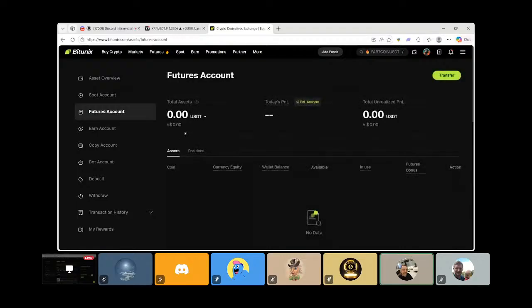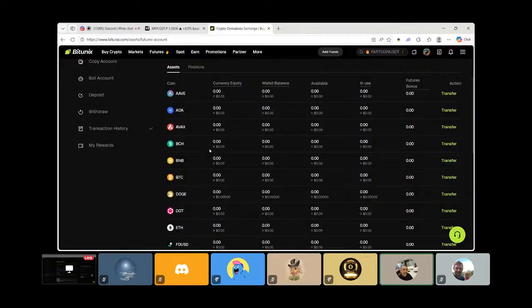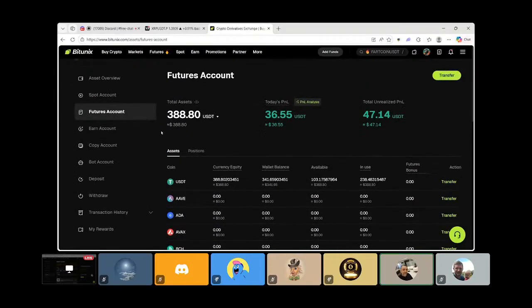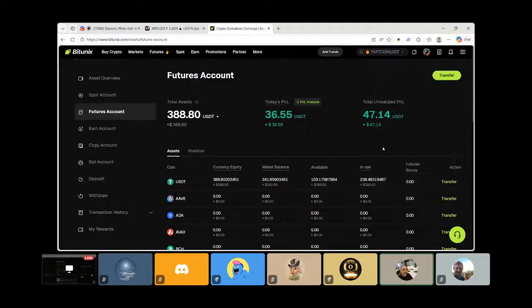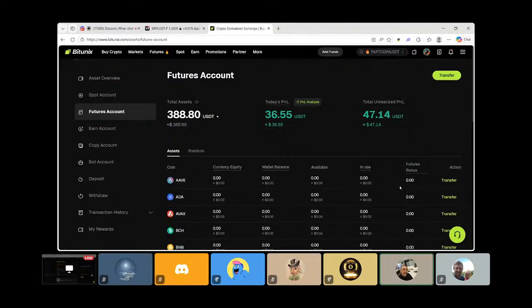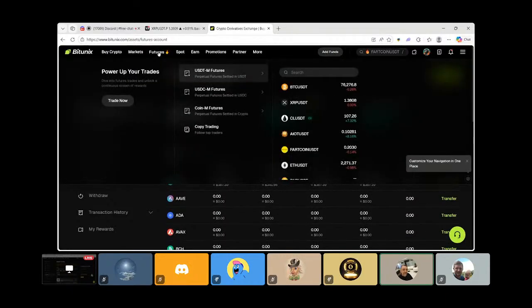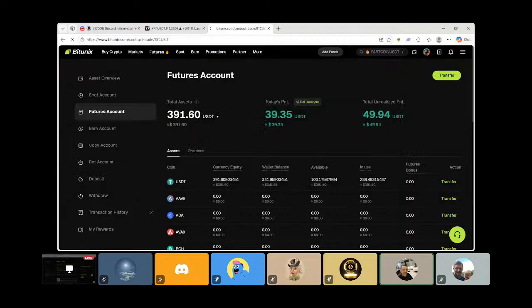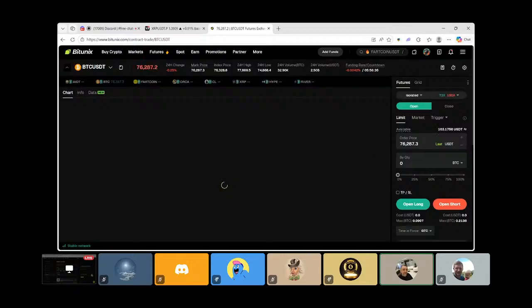But either way, when you hit that little spot, you'll end up right here. If you're in this area here, and you're like, oh, where am I, right? You're just in the little side spot, right? That's why a lot of times you go here, you hit futures. It's taking you to what's in your futures, right? So if you go to the top up here, it says futures. You then click futures. This will take you directly to the trading part of futures, right?